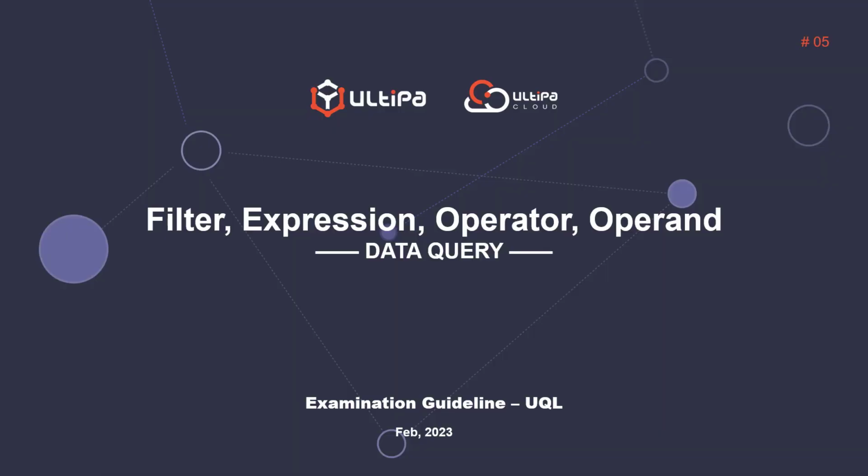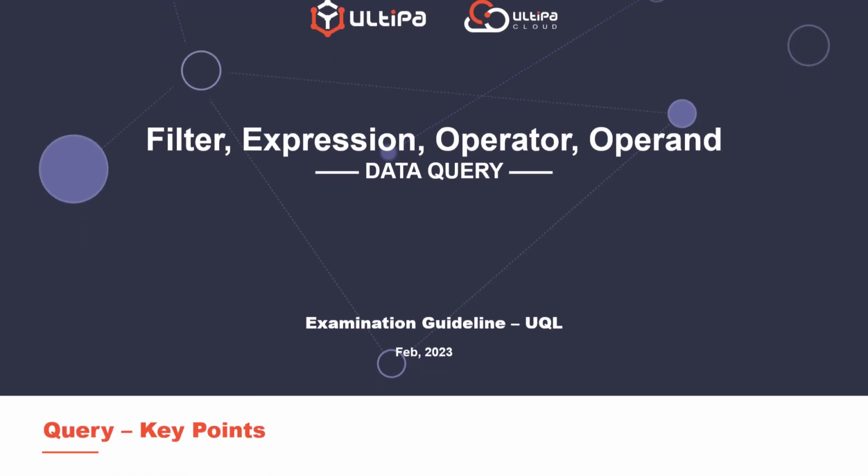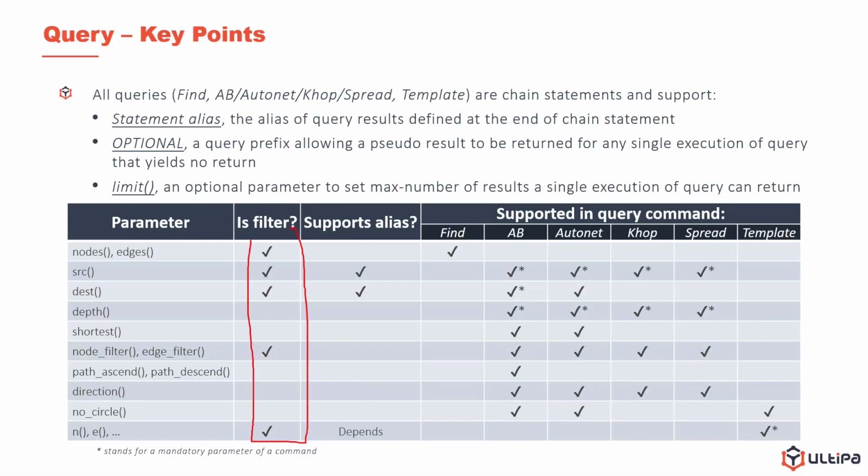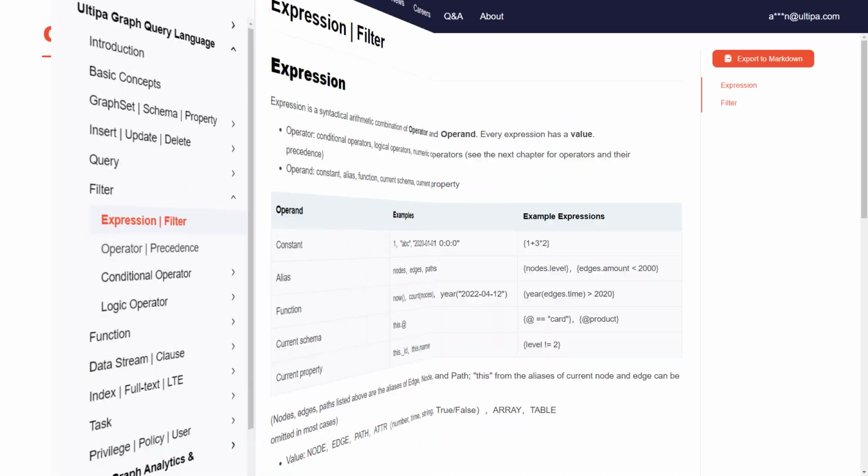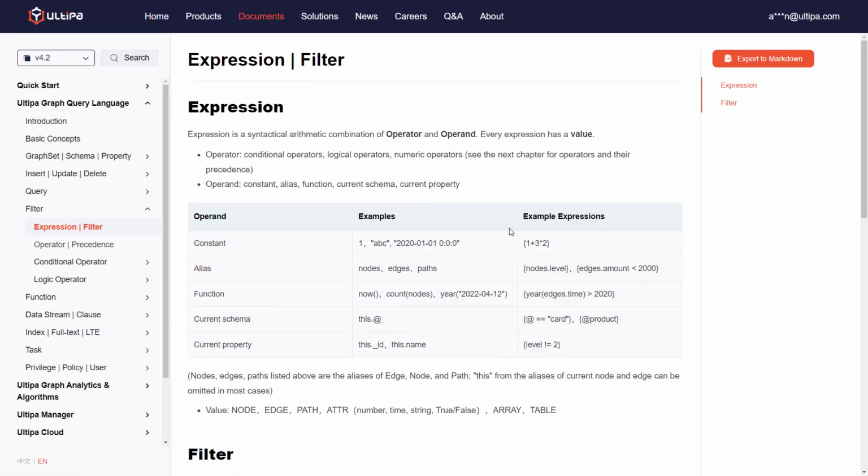Hi everybody, this lesson focuses on the filtering mechanism of graph query, which mainly discusses how to read and compose a filter in a query command. We've seen filters a lot in previous lessons. They appear in the query parameters or templates that denote node and edge. A filter is an expression wrapped by curly braces to judge whether the current metadata meets some specific filtering conditions.